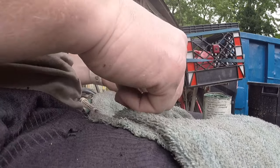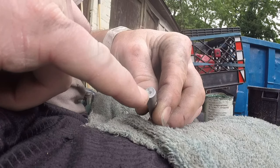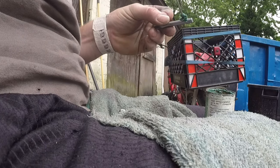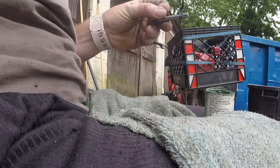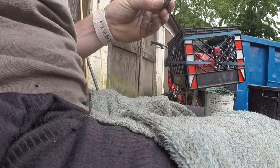So we're good there. This is your retainer. This goes on here like so, right? So it all moves, okay? This is your flower nut retainer. See the small dimple in there from getting used? That's from the ball. Now I am putting grease all up in here because this needs to be greased.